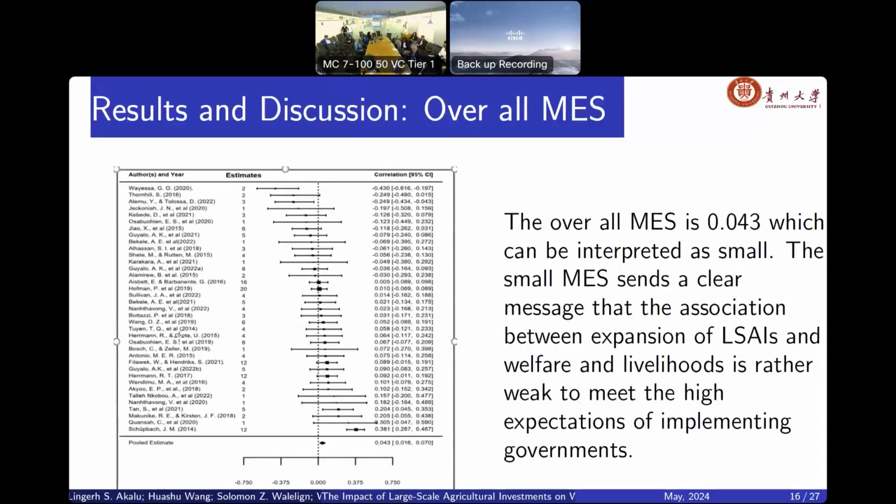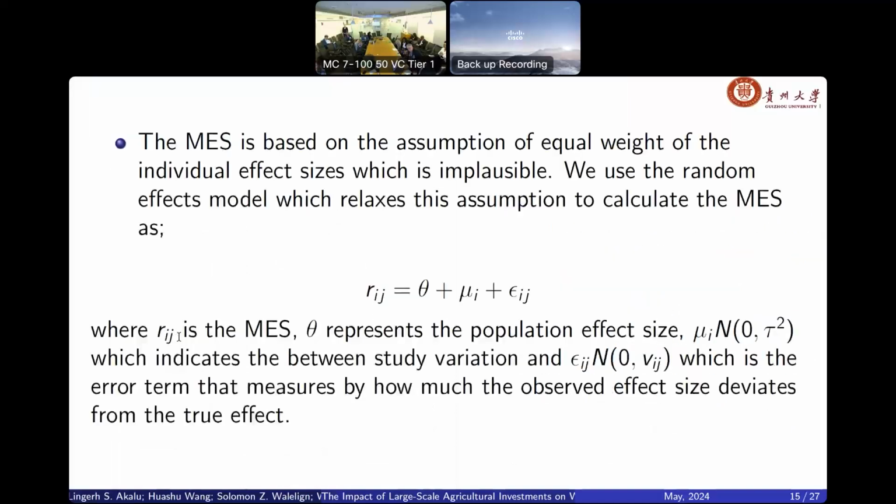So it is a technique in meta-analysis literature. There are different methods that are used to compute the mean effect size. One of the methods is the correlation coefficient. Correlation shows the association between two variables, right? And it is going to be between 0 and 1. When you obtain a certain magnitude, you interpret the association between the two. So how do we obtain that? The purpose is to obtain a single value, which is the average of all studies. So there is a technique that is used to average.